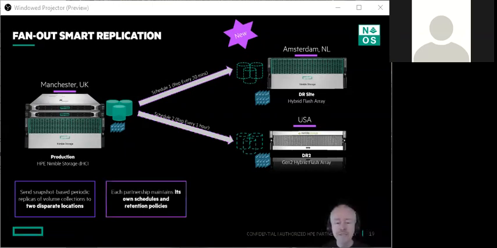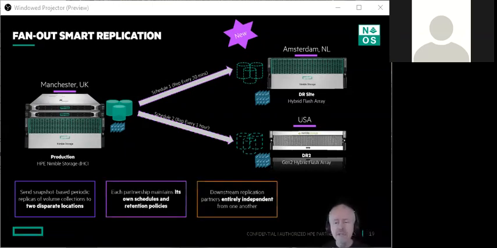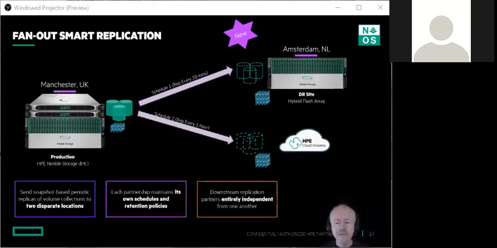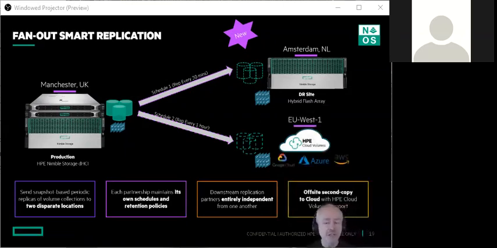And by the way, it doesn't even have to be a physical array, because remember that we also have HPE Cloud Volumes today, also in Europe. So not only in the USA anymore, but we also have it now in Ireland and in the UK, which is technically not Europe anymore, but that's why we have Ireland as well. So we can also send that second snapshot to, for instance, HPE Cloud Volumes. And then from that moment on, we can do a restore on HPE Cloud Block.